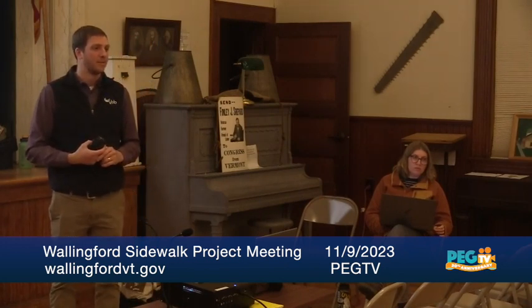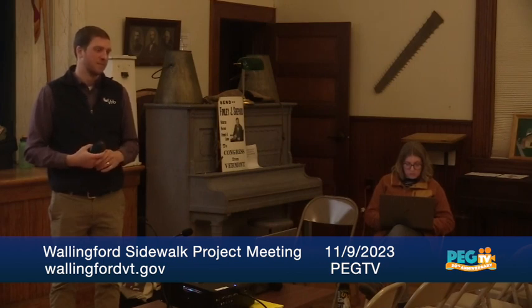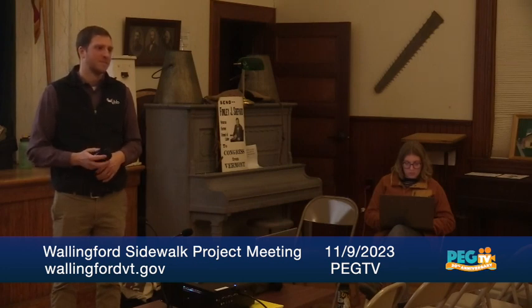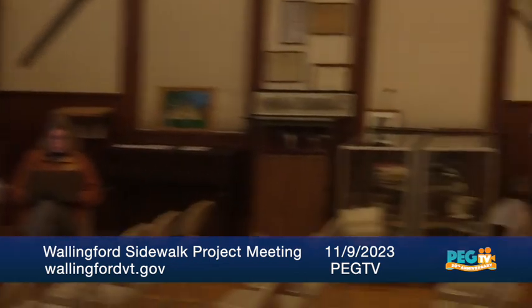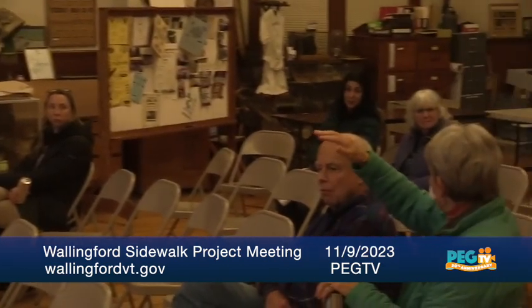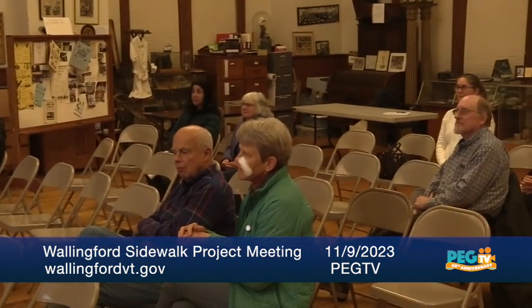It seems to me like a lot of money for not a great improvement, because there's so much separation between the sidewalk and the curb. It's not like in the section where the curb is right up against the sidewalk, and it's old sloppy curb and brand new lovely sidewalk. Correct. And also, am I right that a lot of the ground is higher and sort of mounds over it? Yes. So it really doesn't even show that much. Exactly. Correct, for the most part.